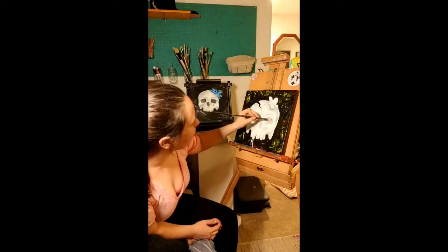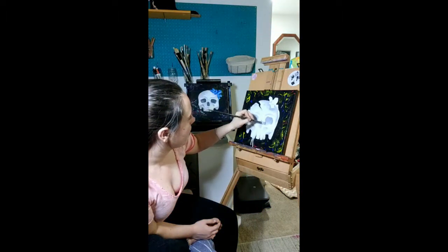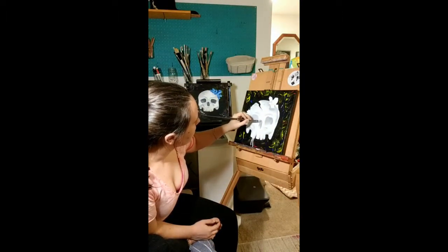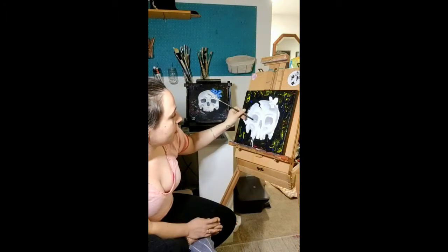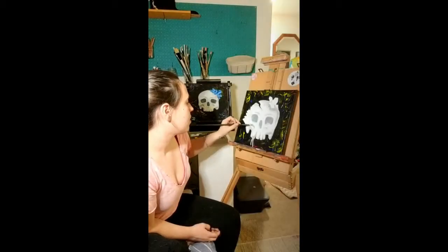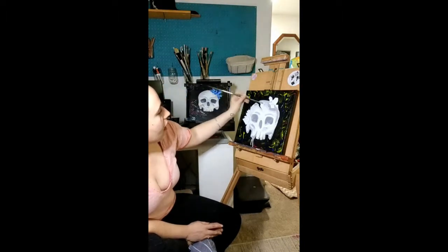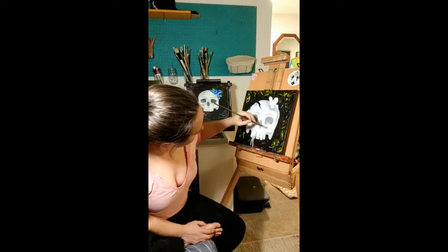So now I'm going to add a little bit darker gray. Every time that I add the darker gray, I want to do where the eyes are and where the nose is. Kind of just going crazy with the gray. Keep on adding darker and darker as you go along, and eventually it will look like a skull.